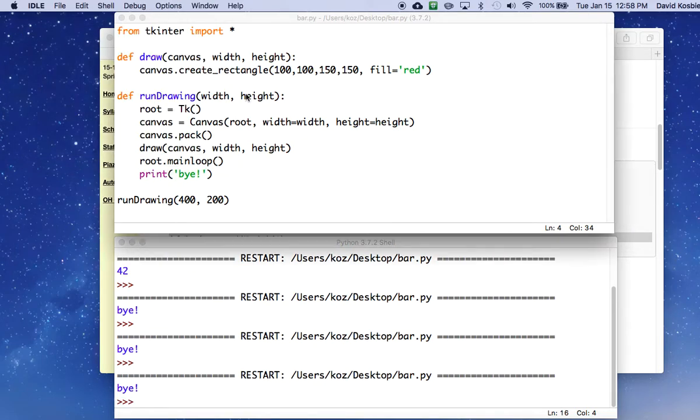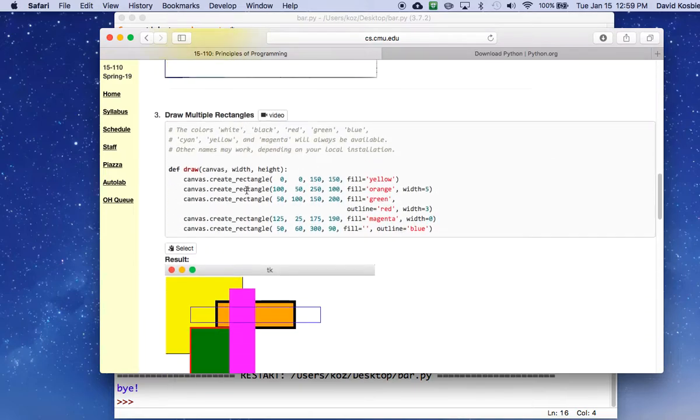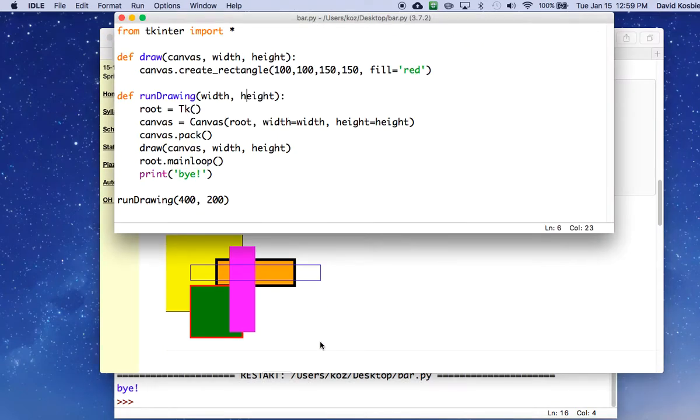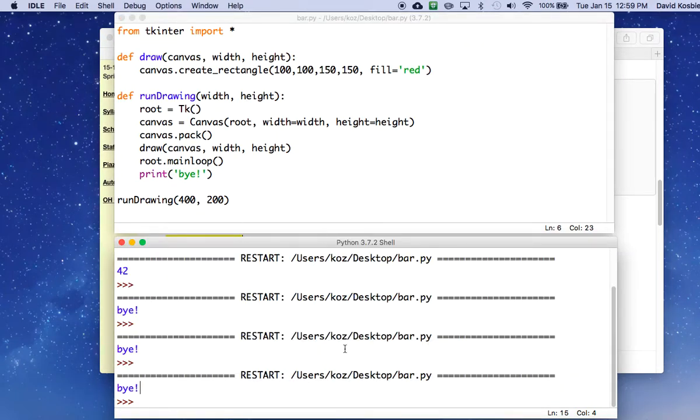So we now are able to run code and to follow the examples on the course website, which is what you need to get going in 110. If you want, there's more things you could do, like using Pyzo, which is probably a little better experience for editing. And the TAs at office hours will be more than happy to help you with that. But for now, this gets you going. So good luck and have fun.